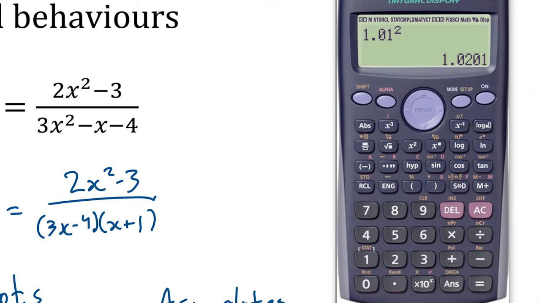Negative 1.01 times 3 is negative, minus 4 is still negative, and negative 1.01 plus 1 is just barely negative. So that's negative, and that's negative. So 3 negatives means the whole product will be negative. Remember when we did this before? But notice how that's a little bit messier with the top because it's not factored. So it's up to you. You have to decide which method you prefer, but I want you to understand, you can always fall back on just putting it in your calculator. But if you can do the inspection, it's faster.